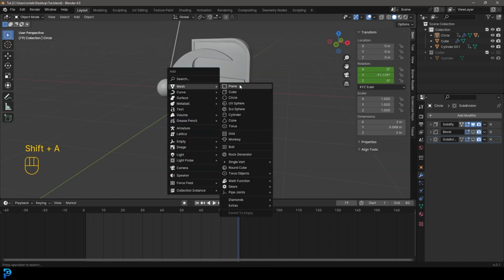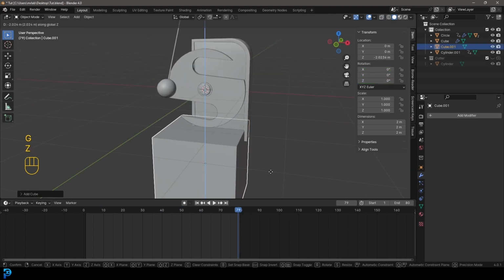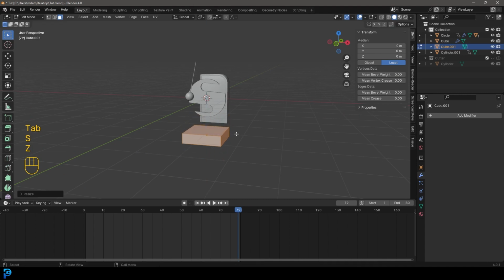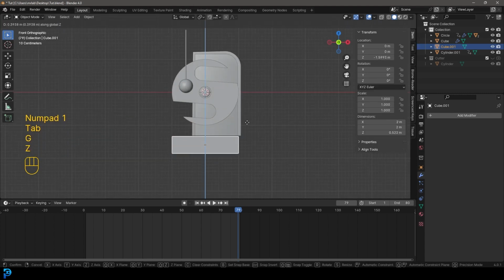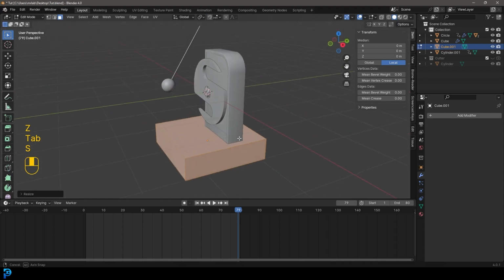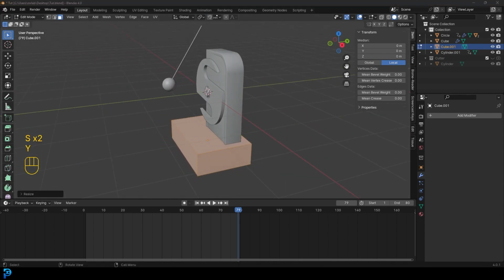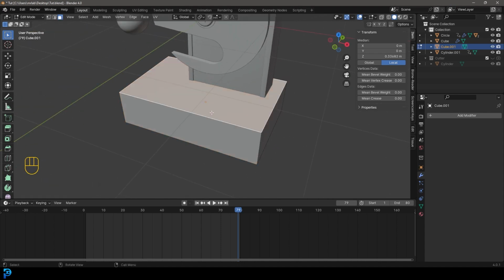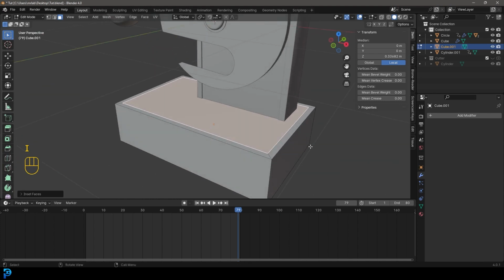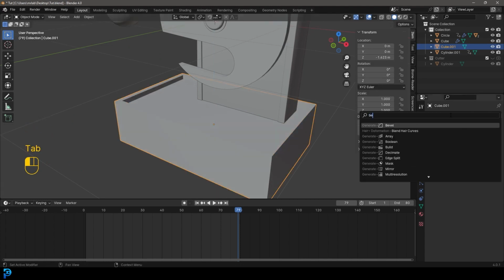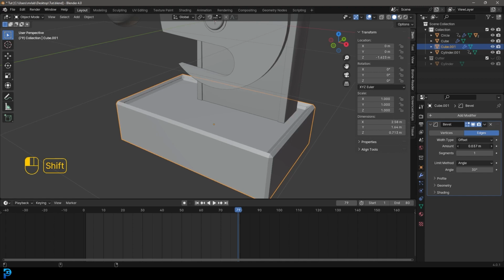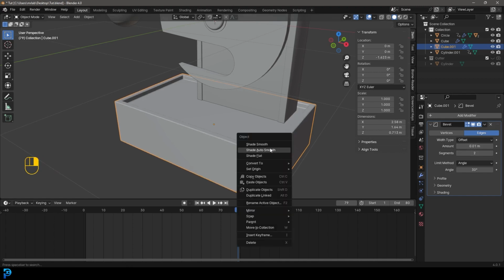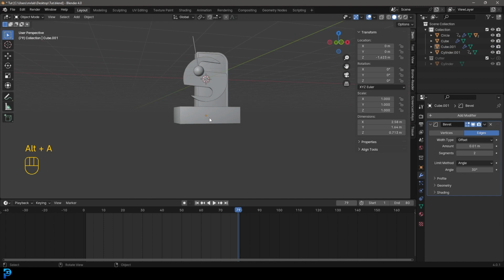Okay, now let's go Shift A, just add in another cube, we'll move it down. Tab into edit mode, let's just flatten it a little bit. Might just move it up and then in edit mode flatten it. Just making a little bed for it to sit in. And then with this one here, you can maybe inset it a little bit, extrude it down, make like a little bed. There's all sorts of things you can do. And then give it a bevel modifier, like we did with the other objects. Increase the segment count, shade smooth, something really simple like this.